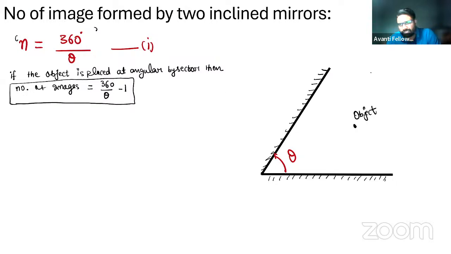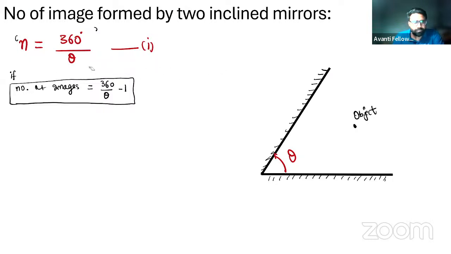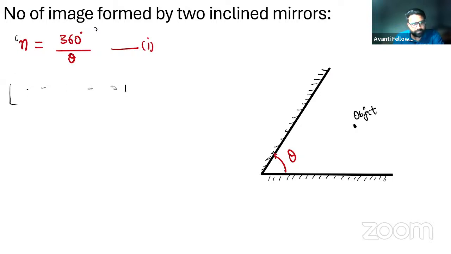सो फॉर एग्जांपल लेट्स से थीटा बिटवीन दीज टू एंगल इज गिवन एज 90 डिग्री. ठीक है. सॉरी, इससे भी पहले जस्ट फॉर अ मोमेंट, ये बाद में आने वाली लाइन थी, पहले बता दी मैंने आपको. गिव मी अ सेकंड. So the formula of number of images is this. Firstly, you need to consider that n is equal to 360 upon theta. N is the number of images.